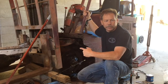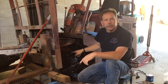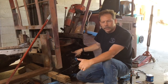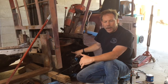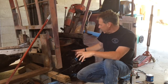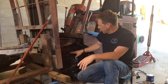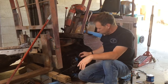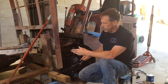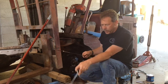Today I'm working on my forklift. I thought I had a wheel cylinder that was leaking — I stepped on the brakes the other day and saw a shot of brake fluid shoot up at me. In the process of taking it apart and looking for the leak, I realized it wasn't the brake cylinder, although everything's pretty filthy in here. It turns out it was actually the brake line that had a hole in it from the tire running over it. So we got a new brake line to replace that.